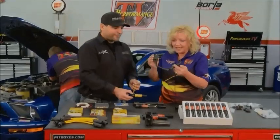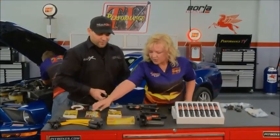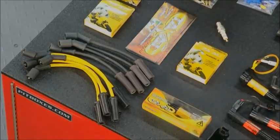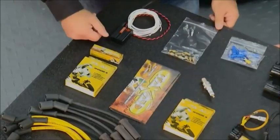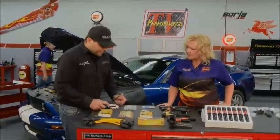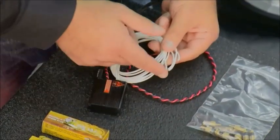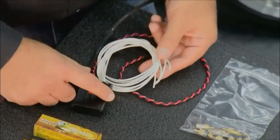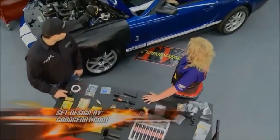These are easy bolt-on changes, and you can imagine how quickly you can do this on a motorcycle. Weapon X also produces ignition wires and a plasma booster — shown here alongside the stock wires, there's a big difference. The plasma booster increases voltage to the ignition coils, further improving ignition circuit efficiency for a hotter spark. It's a simple two-wire install: one ground, and then splice into the positive ignition wire on each coil, supporting up to eight channels. Everything from street cars to race engines will see a benefit. Visit WeaponXPerformance.com for more information.